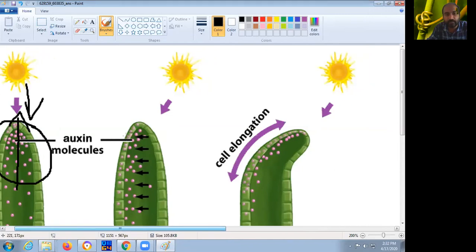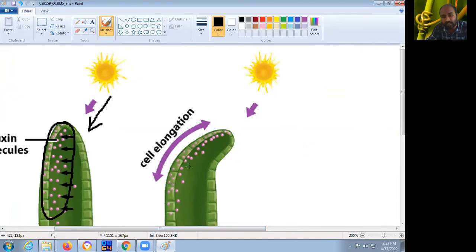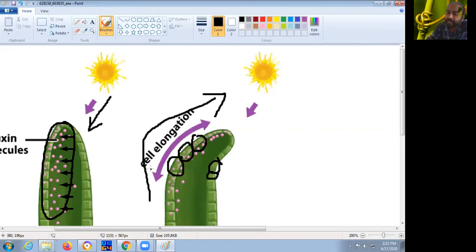In the second scenario here, the sunlight is again slanted, and auxin always gets deposited in the shady area, not in the area exposed to sunlight. Auxins are the plant hormones responsible for cell elongation. So when the auxin gets deposited in the shady area, the size of the cell increases. The size of the cell compared to this side is small. Cell elongation happens, and because the cell elongates, the plant bends towards the light. Understood? That is nothing but phototropism. This is how phototropism is done.